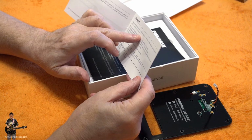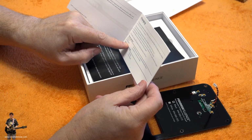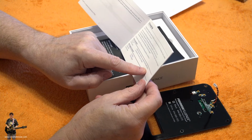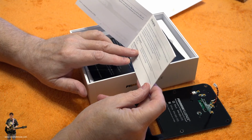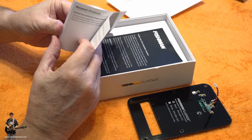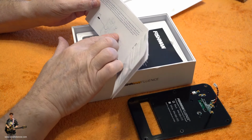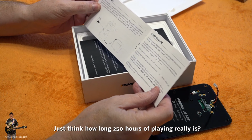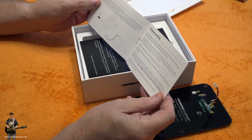charging and operation, assume installation and wiring as described in the installation guide. Well, they would be. Normal operation, no light or a blinking red. If there's no light, it's normal. It may indicate a completely discharged battery, which is pretty obvious. And a blinking red light, yeah, blinking hell. You've got a low battery, connect your charger. And it should give us a clue in here how long it'll run for. Yeah, scarily, it'll run, believe this or not, for up to 250 hours of operation per charge. 250 hours, now that's some gigs, right? You go and figure it out.